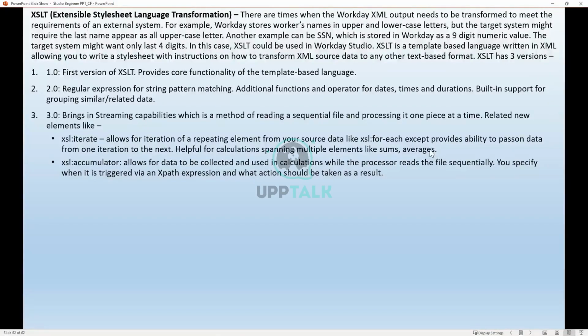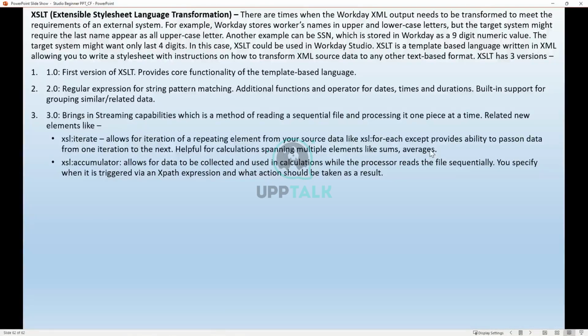I would say using XSL accumulators and iterate are a very advanced level of XSL, XSLT transformation logic, and it is something that you will slowly learn the more complex things you build. But as the scope of this training, what I want you to understand is the basics of XSL. I will walk you through certain XSLT code, how we can handle it, and then slowly take you a few levels up.